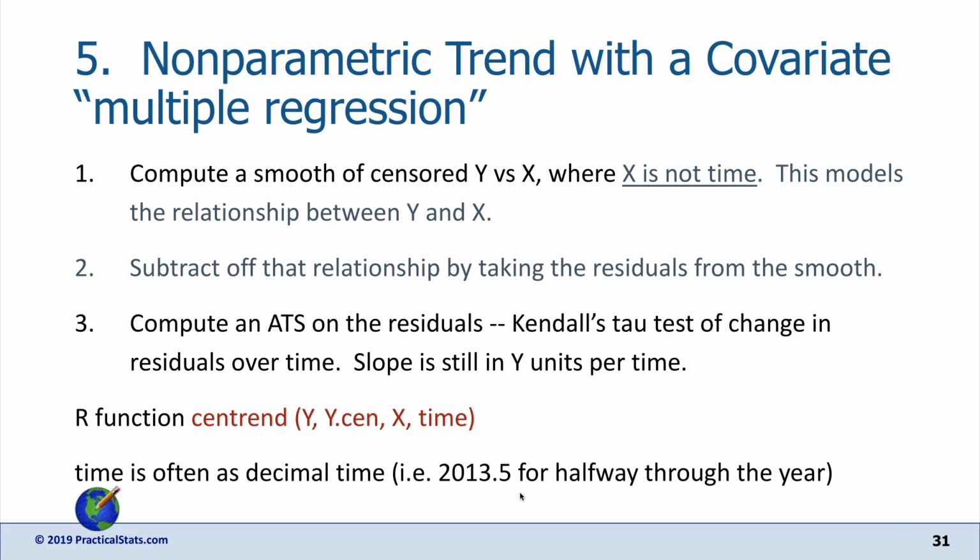Why do we use smooths? Because smooths don't have a formal equation for them, which means they're not restricted to being a particular shape. They could go up and come back down. They could be a straight line, but they're not necessarily one. They could be a nice curve. So the smooth is just a very adaptive, non-model approach to modeling the relationship between y and x, and then getting rid of it so that we can see if there's a trend in what's left over that's not explained by the relationship with flow.